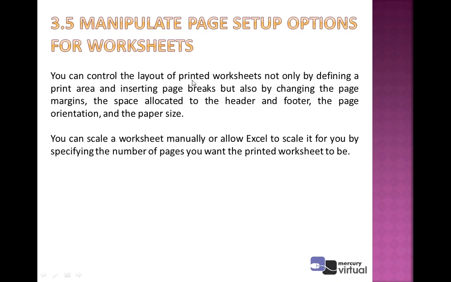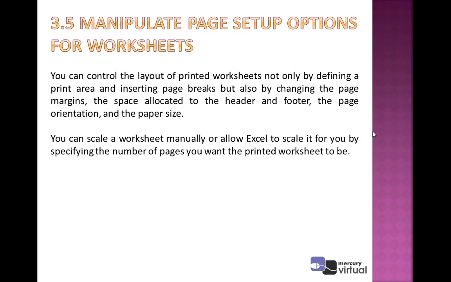You can control the layout of a printed worksheet not only by defining a print area and inserting page breaks, but also by changing the page margins. It means you can change the page margins to display on the printer. You can scale a worksheet manually or allow Excel to scale it for you by specifying the number of pages you want the printed worksheet to be. So you can either use the manual way or the automated way for specifying the page margins for the worksheet.